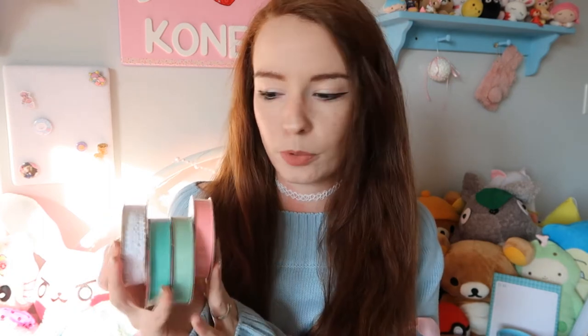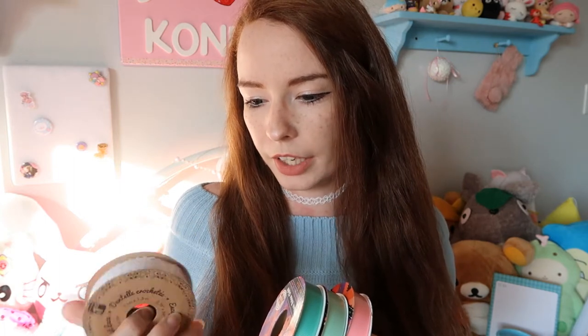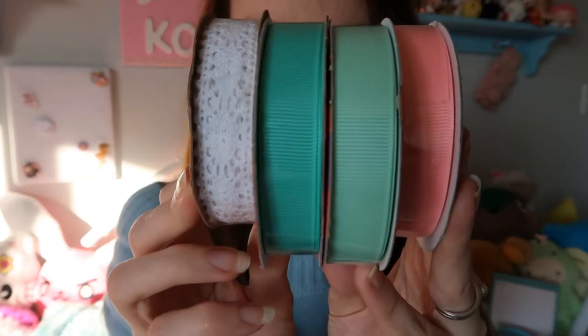We also got some gift cards for amazon.ca. We got a gift card in the mail for Dollarama and John picked up a few things for himself but kind of let me go crazy, so I went crazy and got a lot of items for super cheap. The first things I grabbed were these spools of ribbon — I grabbed pink, then a light mint color, and a darker minty green, as well as something that looked kind of like lace.